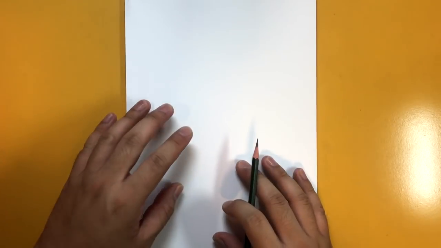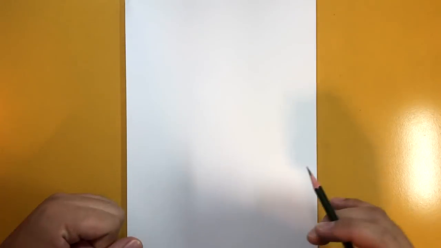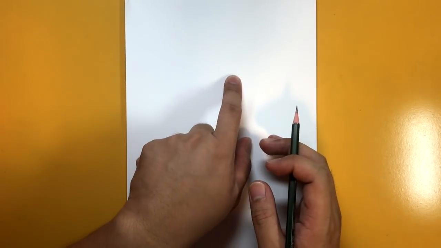Alright, you guys, let's get started with our Spider-Man tutorial. Our paper is in portrait mode. We're going to be drawing Spider-Man full body. He's going to be mid-jump, so he's not quite swinging. He's not landing or anything. He's mid-jump. So let's go ahead and get started.